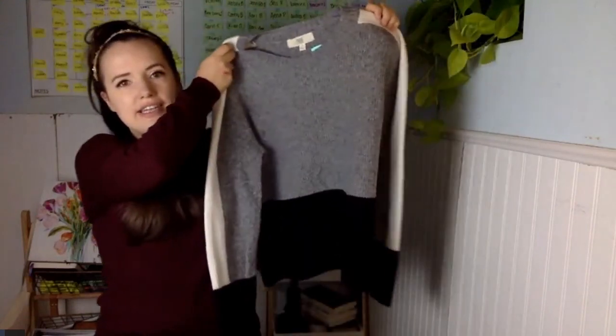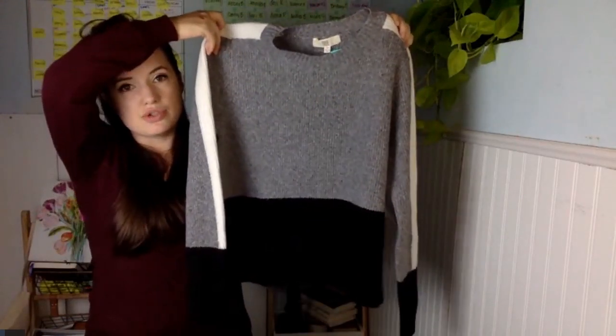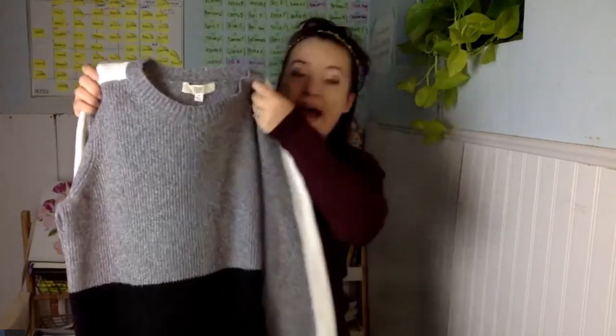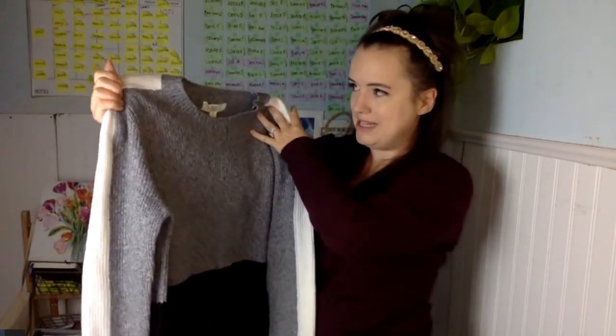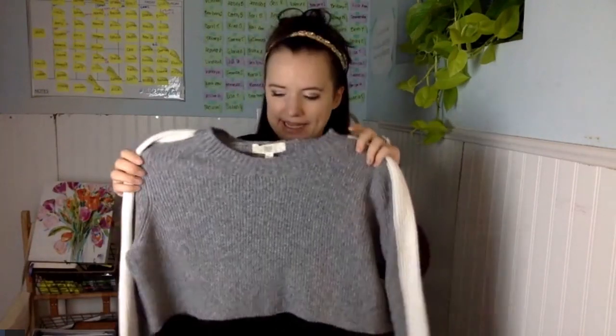This next one is the only piece I'm going to send back. I love you all, but I'm not going to wear it — you'll see why. Some people would wear this, like if you were a young person who didn't have four kids, you could wear horizontal stripes across your midsection. I'm going to pass on the horizontal block striping. Also, it's too light — I spill things, I would ruin it, and it's dry-clean only. It is very soft though, but it's just not my style.